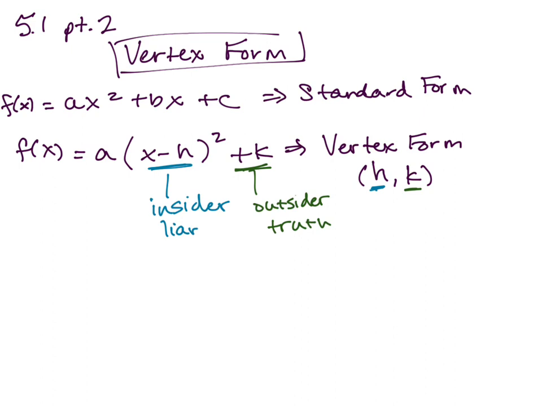Pretty neat, huh? So you know already all about this. You already know how these transformations are going to work. If h is negative, I'm going to the left. If h is positive, or it shows x minus h, we're going to the right. Okay? And then k is an up-down kind of thing. So you can already envision how this is about to play out with our parabolas because you've already graphed absolute value functions in this form.